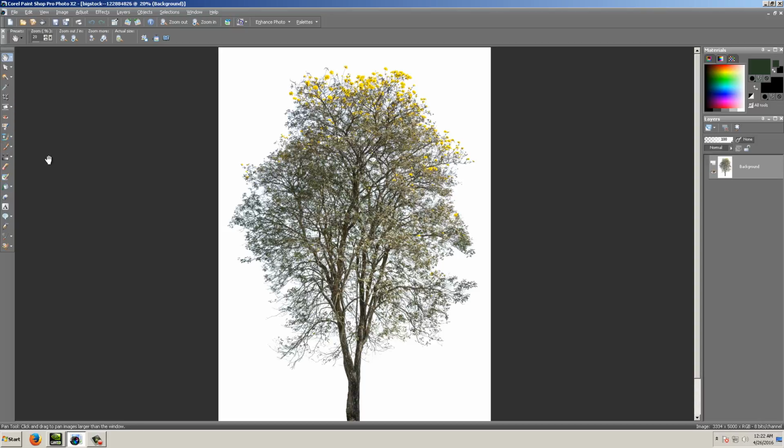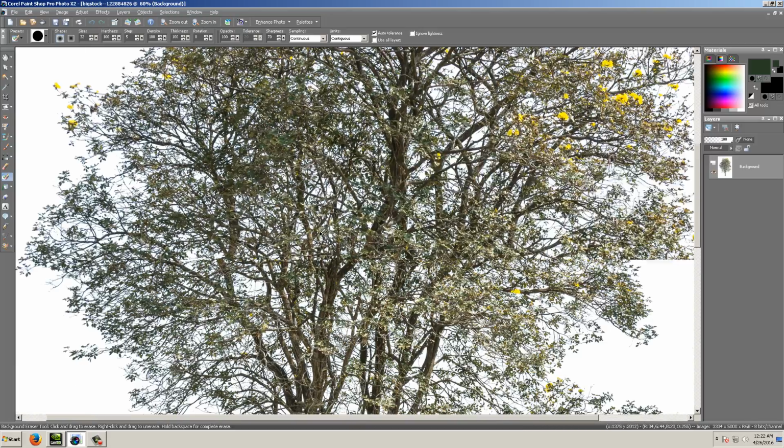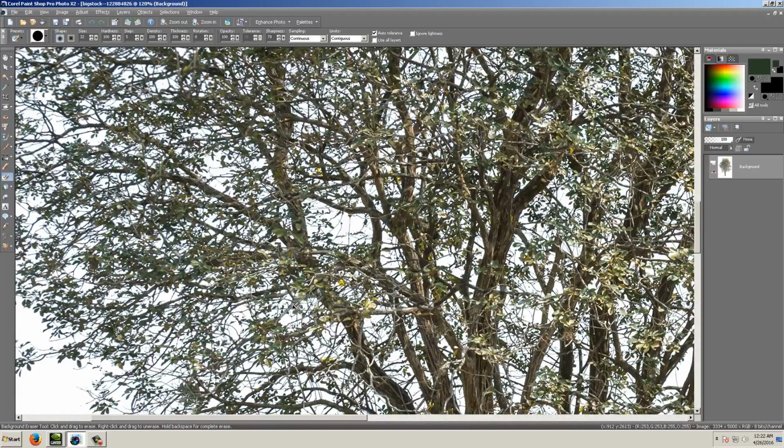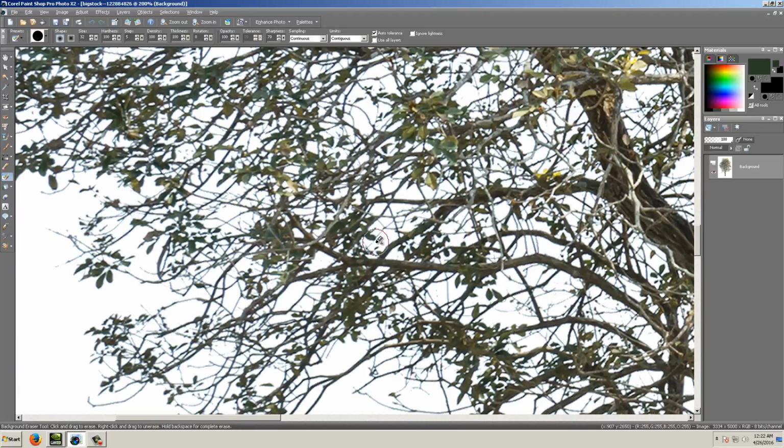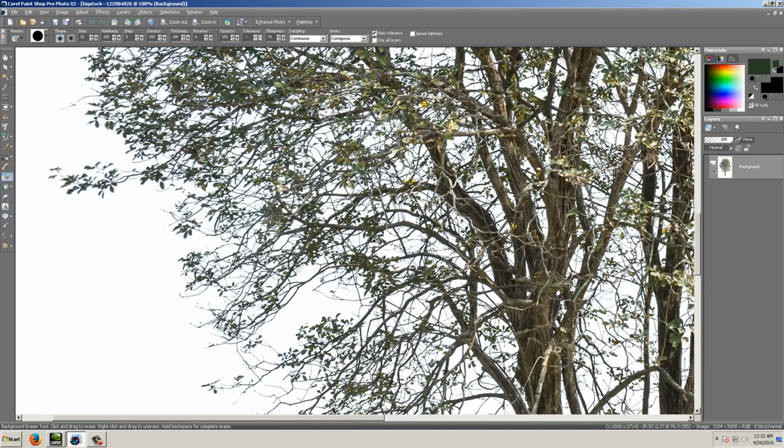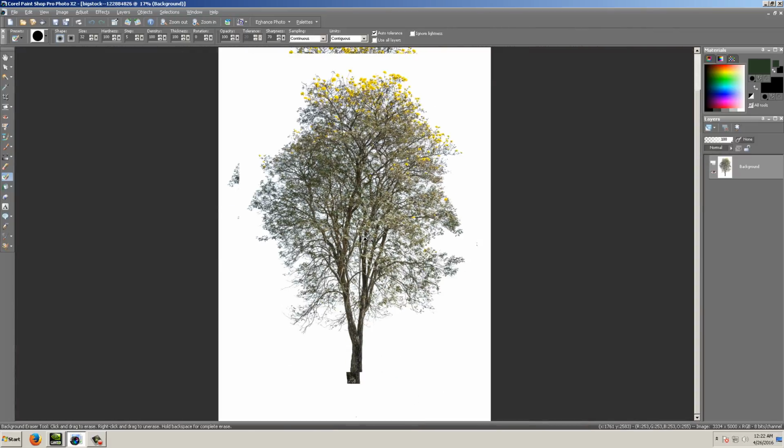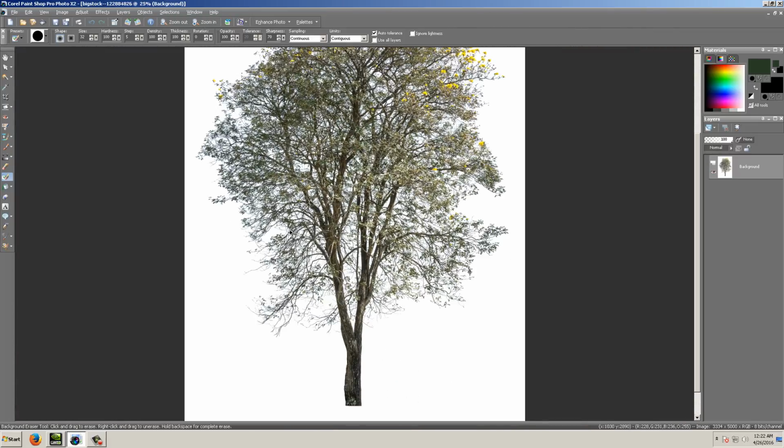And there's several ways you can do this. Some people want you to use the background eraser tool, and that kind of works, but if you need to get inside these little areas here, you'll be here for like 50 years trying to get those. So here's a quicker way.